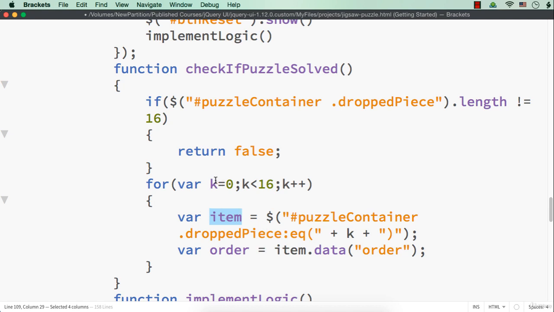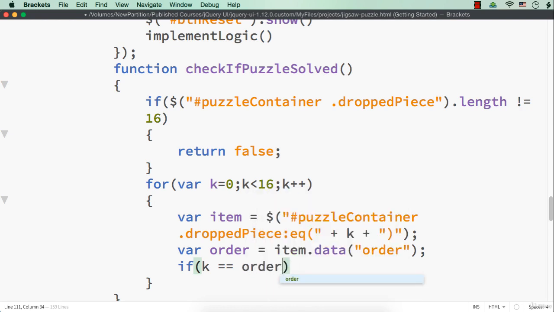Like this, it should happen for all the 16 pieces. So here we need to check, if k equals order, what does that mean? The game is solved correctly. So we can do the negative check here.